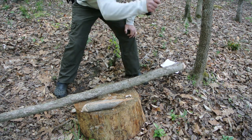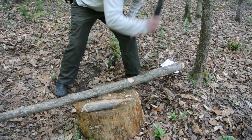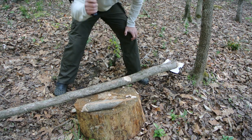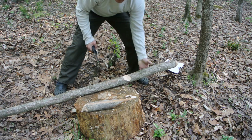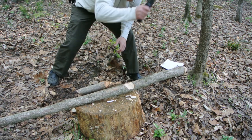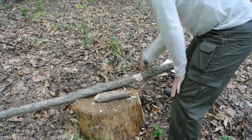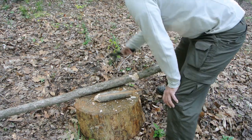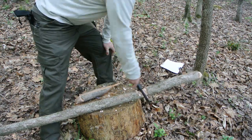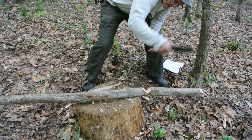It's also pretty good at biting into fibers like in wood. And of course, you're not going to get a quarter inch thick blade if you're not planning to process wood with it — it just makes no sense to carry around a one pound knife if this isn't the kind of activity you might find yourself doing. Though it looks like I'm not getting a lot with each swing, I'm actually letting the knife do the work. I'm holding it loosely and letting its one pound weight bite into the wood on its own. Like a beaver chewing away on a piece of wood, it eventually gets through quite well.